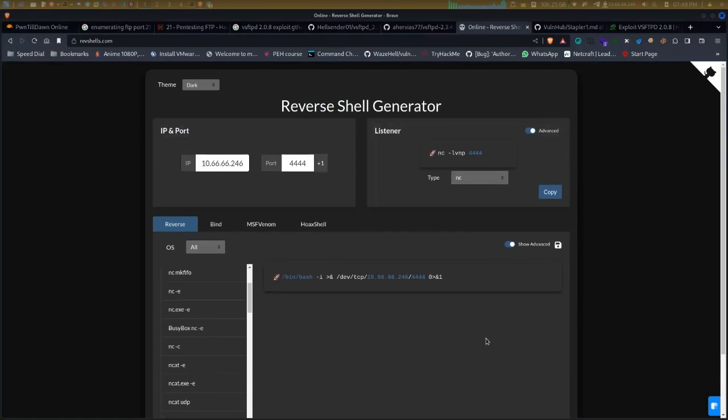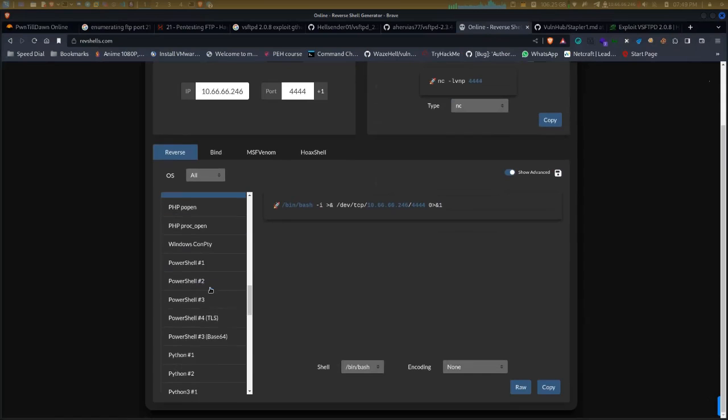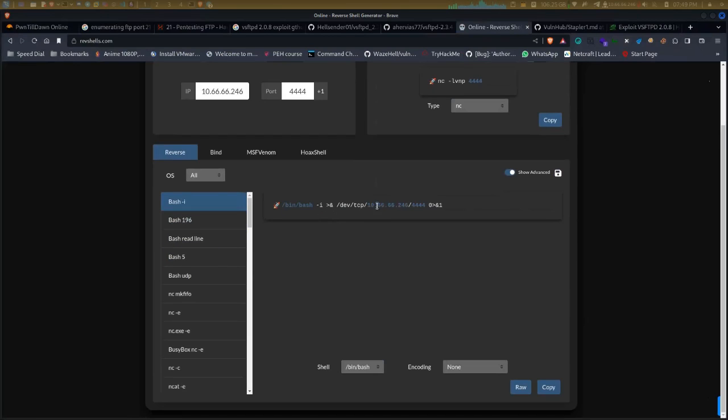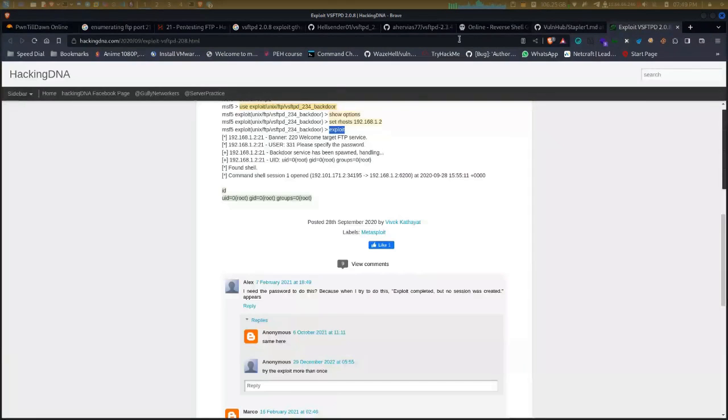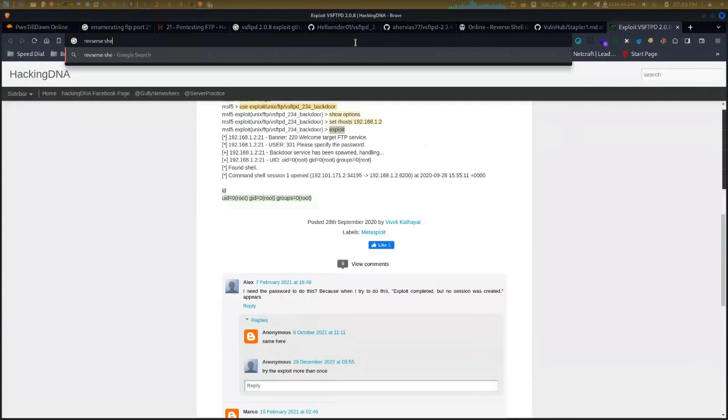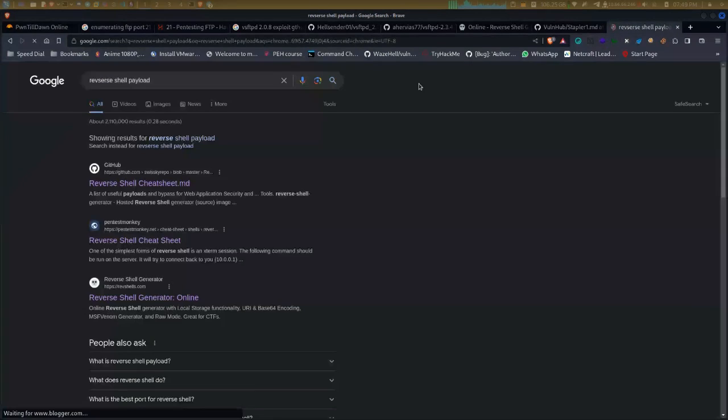We can copy maybe this bash -i or this one or any ones that feel right. We can use Python 2, just copy python -c, or we can use bash, or we can just come over to Google and search for a reverse shell payload. Simple as that.